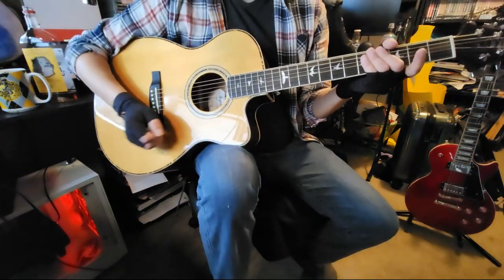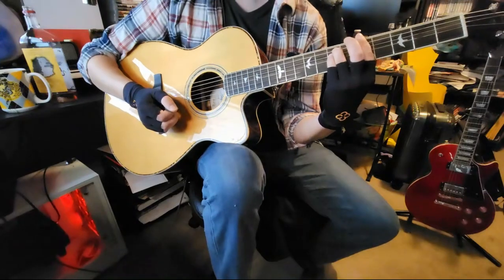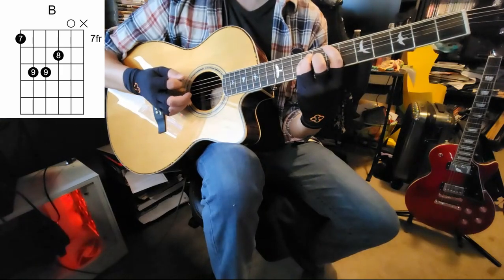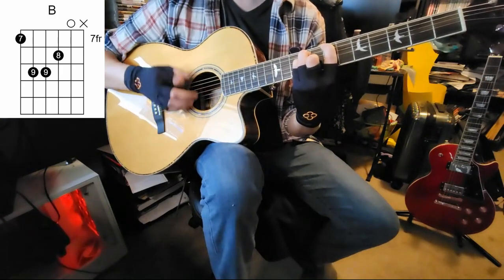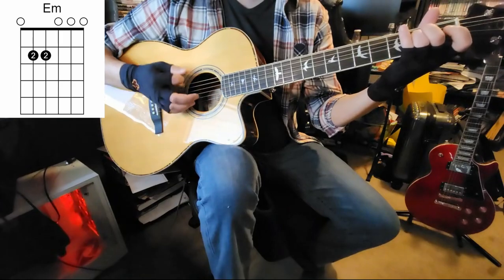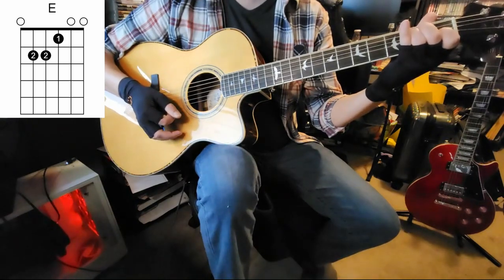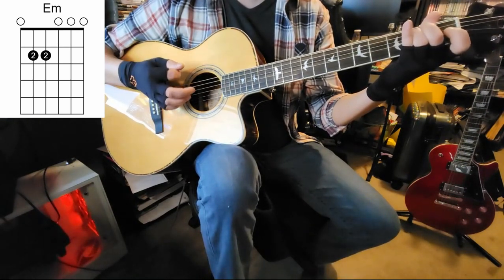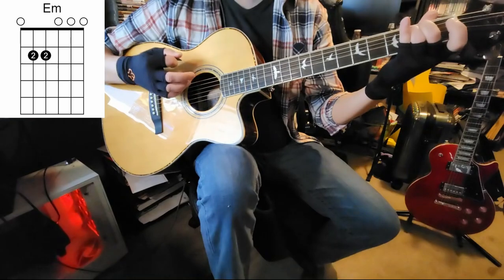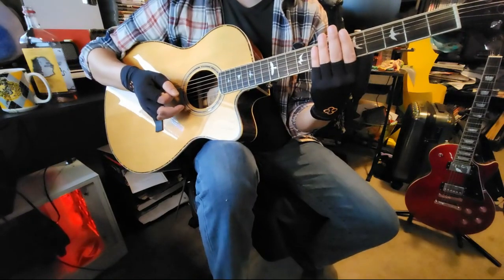So the strumming pattern for the pre-chorus is going to be pretty similar to the verse. So starting on our A minor, down, down, down, up, go to your B, down, down, down, up, now off to our E minor, down, down, and then the third downstroke is on your E major, down, and up on your E minor, down, up, up, down on your E major, and an upstroke on your E minor. That's probably the most challenging part of the verse or pre-chorus.